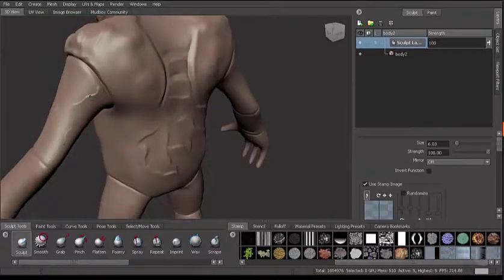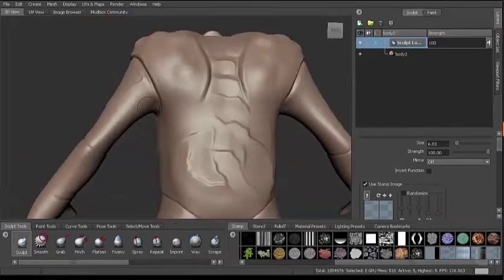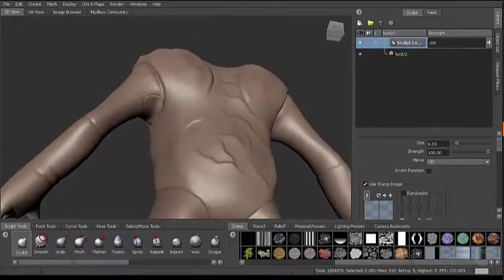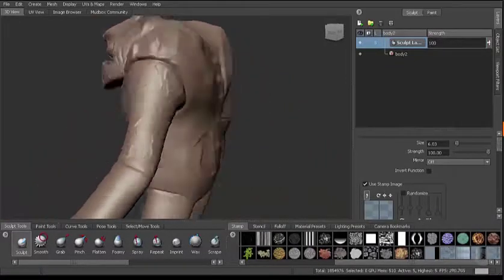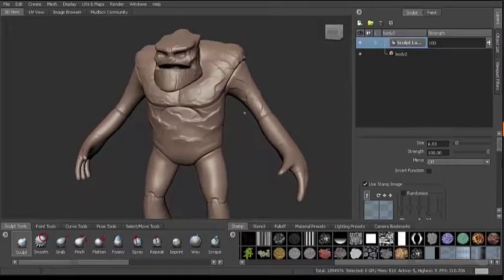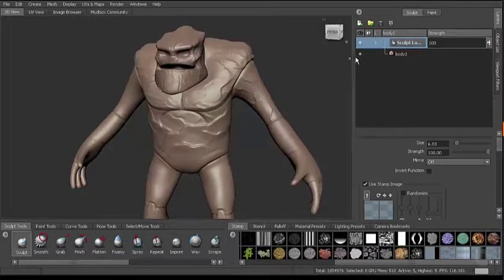Again, not trying to create necessarily a realistic rock look, but a toy version of what kind of a rock surface might be molded into the plastic. Okay, so we want to get something like that. So just go across the rest of the model, adding that detail on a sculpt layer on your highest level.